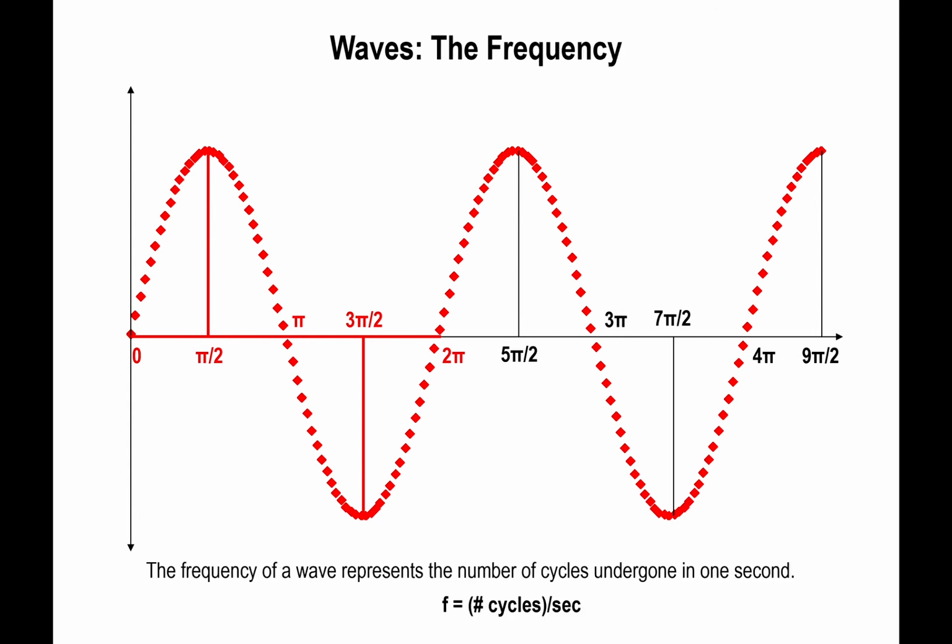A better way, though, to think of this is kind of the opposite, via something we call the frequency. And I'm using the letter F to represent frequency, although in a different video, you'll see me use the Greek letter mu. But the frequency is, in essence, the opposite of the period. It's the number of cycles of oscillations that you go through in some amount of time, usually in seconds. So you count how many cycles you go through, let's say in 10 seconds, divide that number by 10, and you get your frequency. And as I said, the frequency is directly the inverse of the period of the wave.